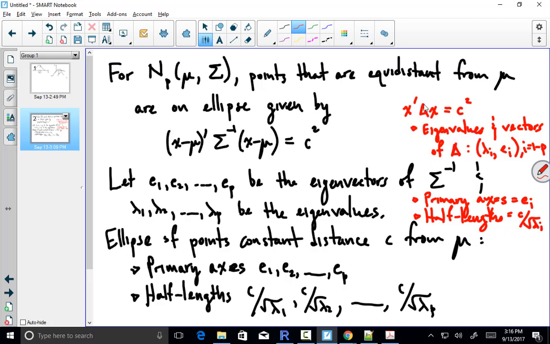Whatever the weighting matrix is, that's what you get eigenvalues, eigenvectors for. And then you do constant distance divided by square root of eigenvalue. In our case, we have a sigma inverse, so I could go get the eigenvalue, eigenvector decomposition of sigma. And because the eigenvectors of sigma inverse are the same as those of sigma, we have the same principal axes. And the only difference between the eigenvalues is that the eigenvalues of sigma inverse are 1 divided by the eigenvalues of sigma.